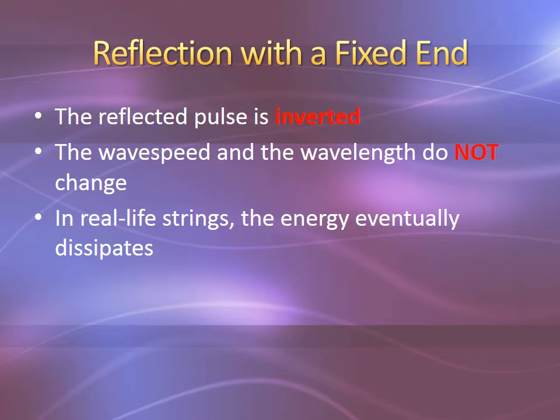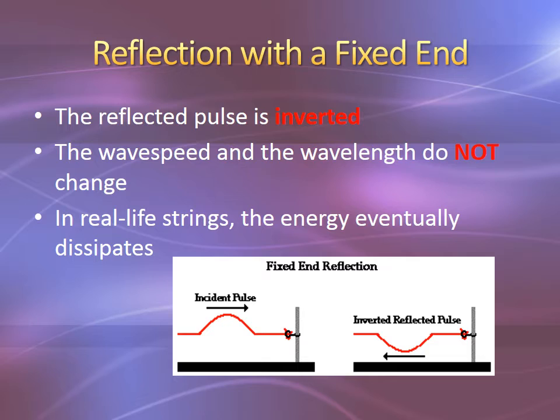Like I said before, in real life strings, the energy eventually dissipates. In physics, we may simplify it to the fact where there is no friction in the system or the string does not dissipate that energy. Okay, so here's the picture of an incident pulse and the inverted reflected pulse at a fixed end.